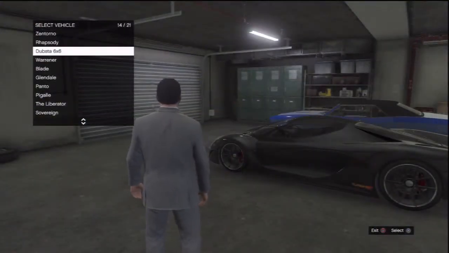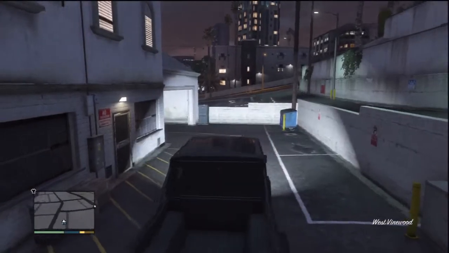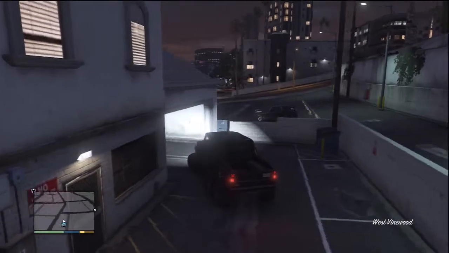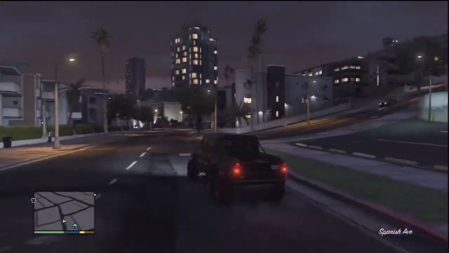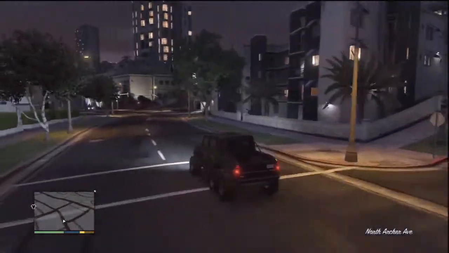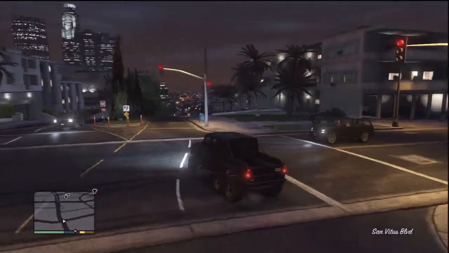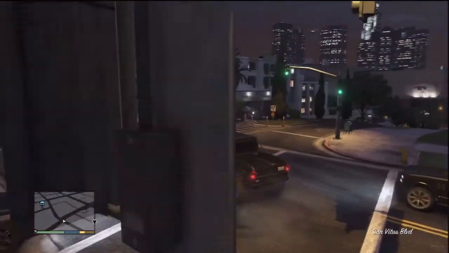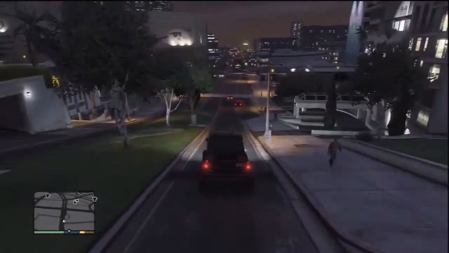Alright, so our next one after the Rhapsody, kind of messing around with that, we're going to check out the Dubsta, which is like the dually Jeep, which I thought was kind of ugly. Oh my god. And it's too dark to really even see anything either. It might be a good off-road vehicle. Holy shit. This thing sucks for handling though. I just had to throw both brakes on to try and get it to turn a little bit.